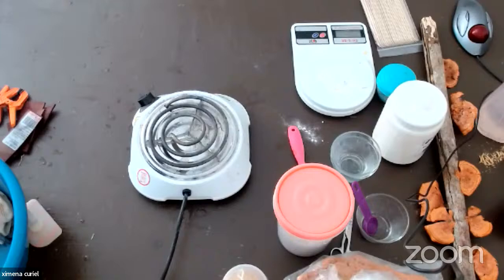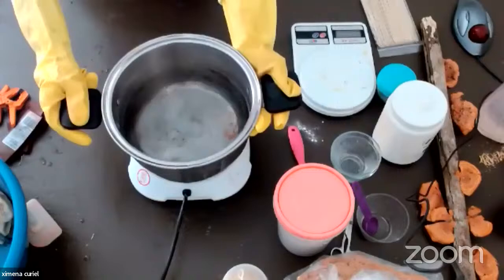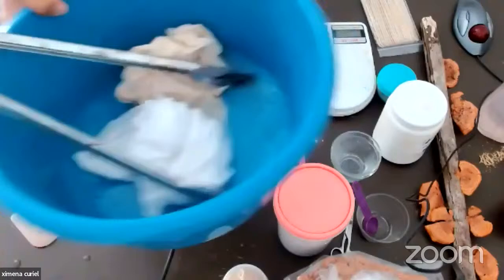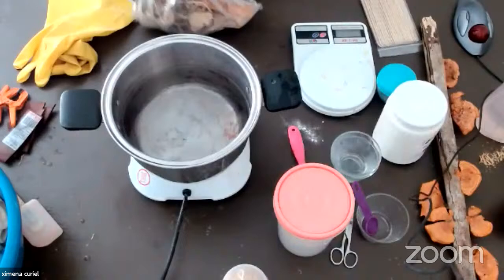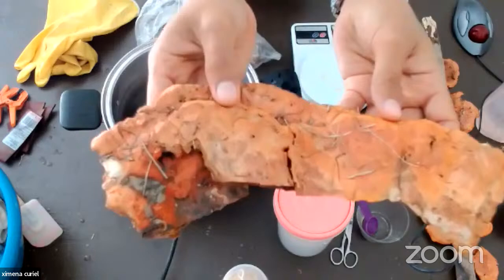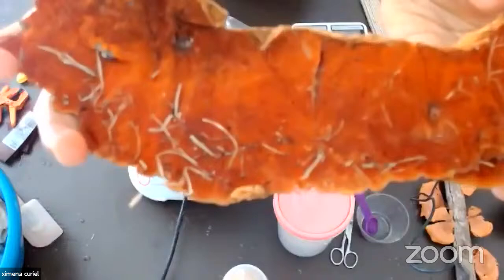Here I am again. Place your pot on the heat source. Turn the heat all the way up. And before we rinse our fibers, we have them right here. Wait a second. Let's grab the mushroom. So I want to show you the pores. This is my beautiful mushroom, Hymenochaete sanguinea. We have the pot right here.